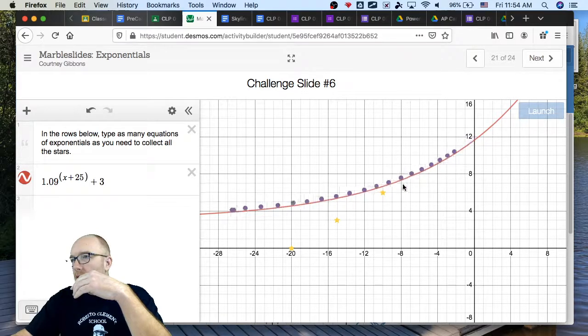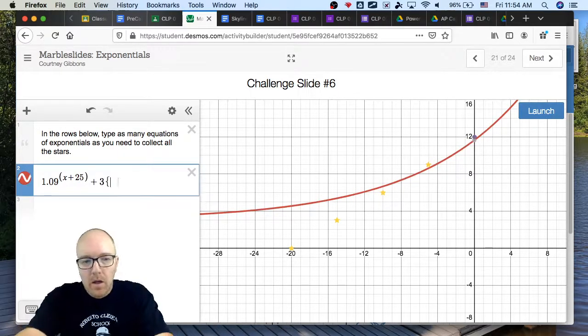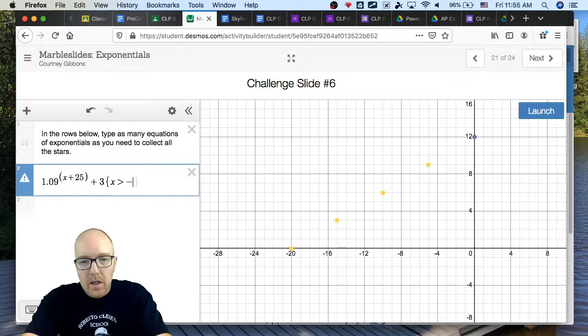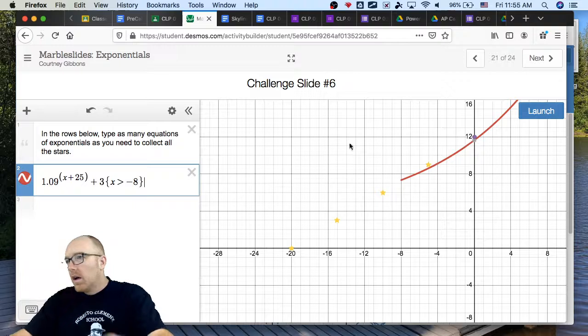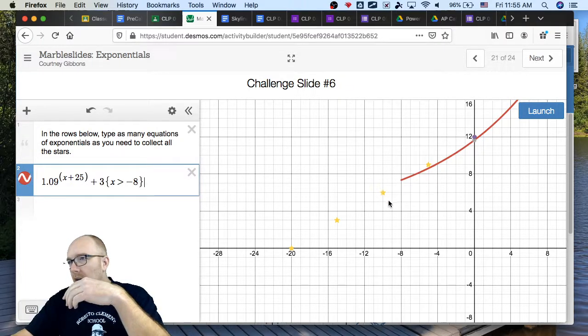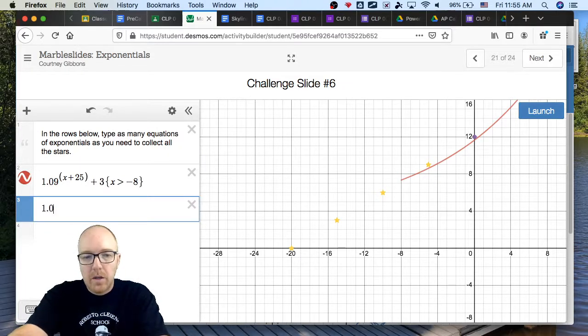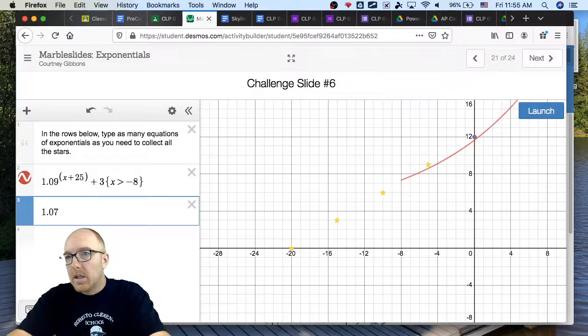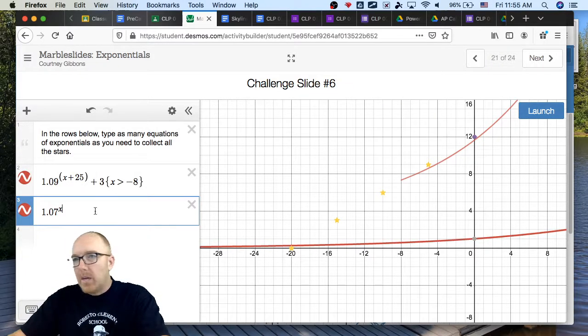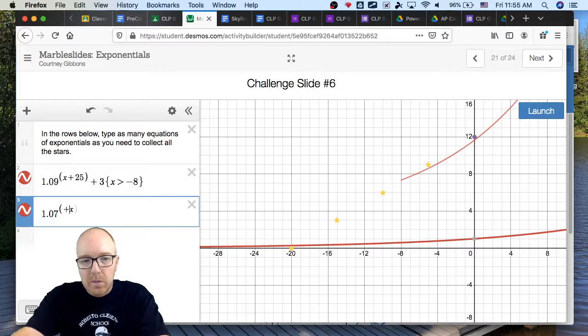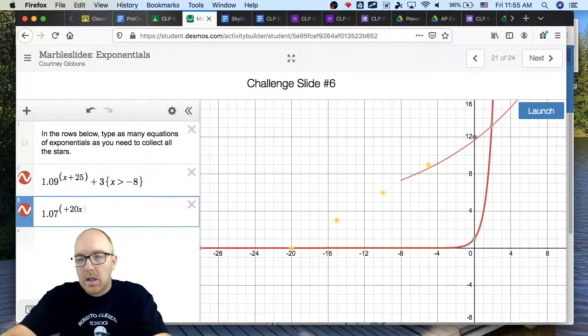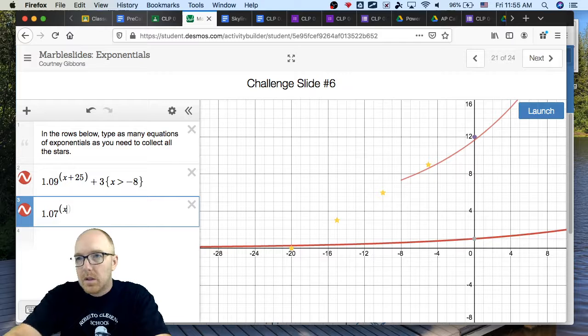So we get this first one launched. Now can't you picture some kind of chop off at negative 8? Let's see. Let's see. We end at x has to be greater than negative 8. And we get another equation come back this way. And another one come this way. And another one come this way. And so on. You can do that. If you don't think you'd get them all in one. Or you just have another one go the same way. You might be able to get it ramped up. Let's try it one more time. 1.07, because I like the number 7, to the x.